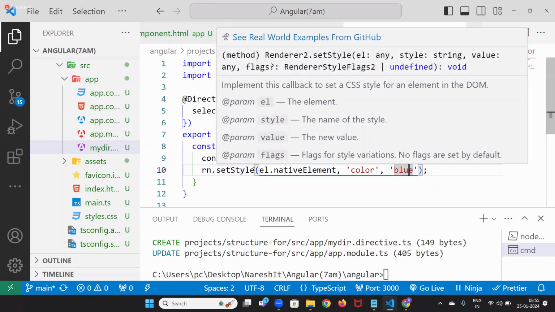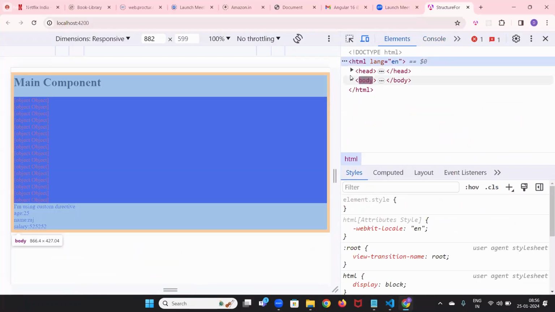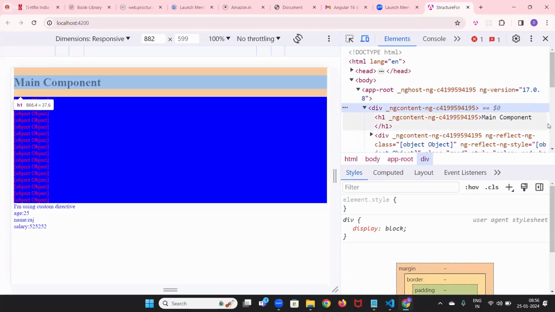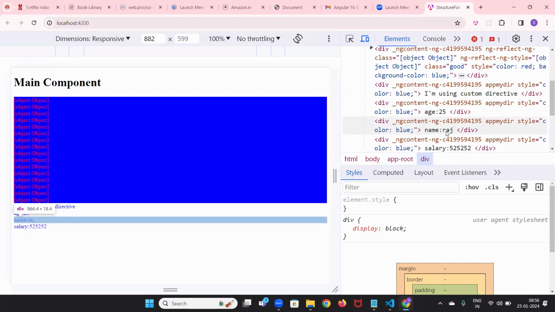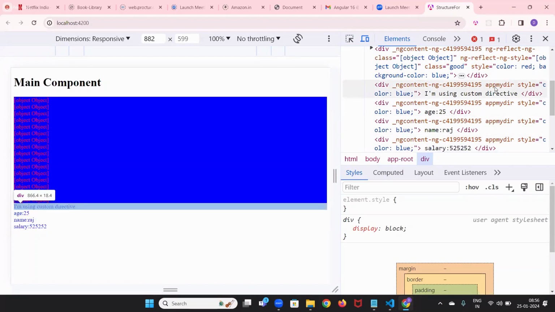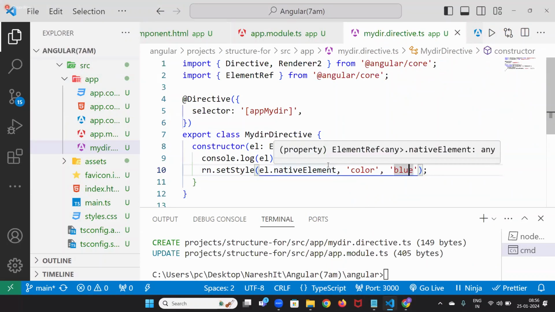And then on the screen, if you see it in the DOM, for every element you will get some kind of div style color equals to blue, style color equals to blue, style color equals to blue. Did I give style color equals to blue there? No, I gave it dynamically. I gave it dynamically using my own custom directive. There is no directive named like that. I created it. Okay, how to generate your own directive?